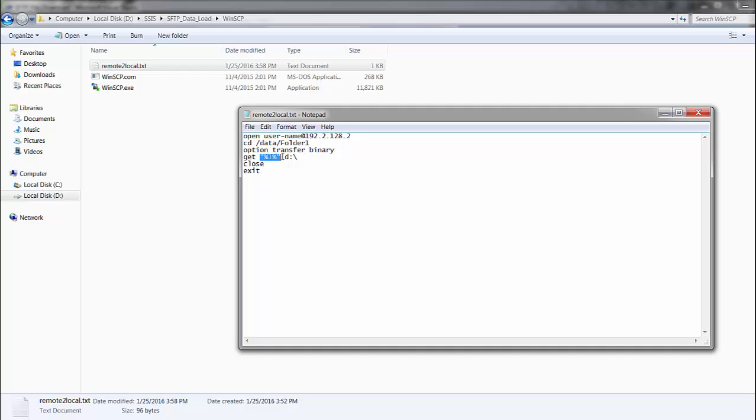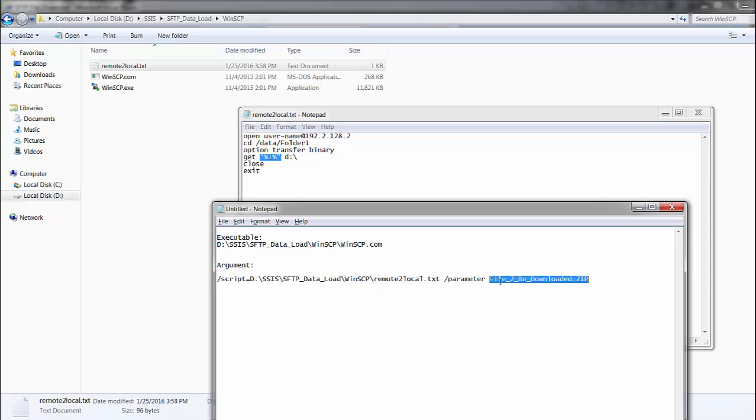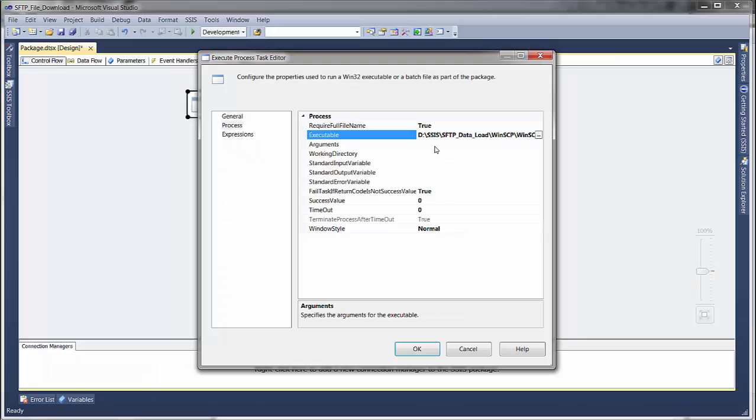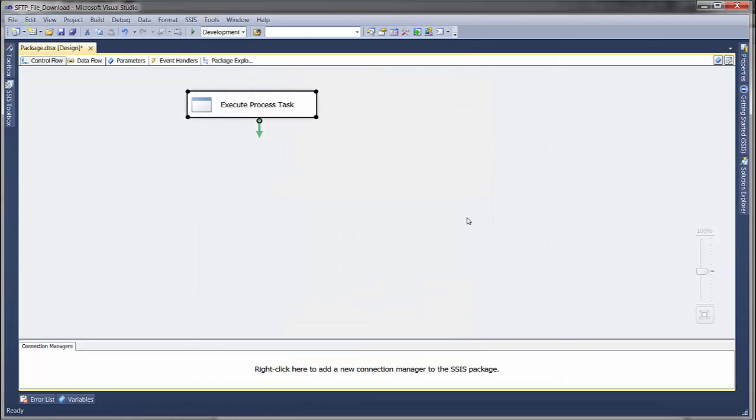This is the placeholder for that file name. So once you have this parameter, the parameter name would be passed on to this get command where we have the placeholder for it. So write in this command, I'll just copy it for this time and put it in your argument part and click on OK.